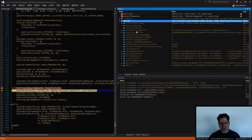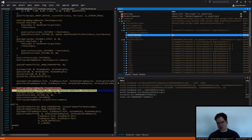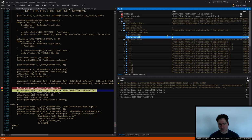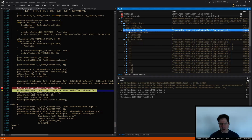So here are our buffers that we've got. Let's take a look at them. You can see that this looks pretty good to me, right? The frame buffer handle of 1 seems like exactly what it should be, because that's the first frame buffer handle, and this is the first frame buffer that we allocate. So that makes reasonable sense if you assume the driver just gives them out in order starting at number 1. The color handle of 7 makes sense because we do allocate other things before this, texture handles and so forth. And a depth handle of 0 also makes sense, because remember, the resolve buffer doesn't use depth testing. So there is no need for a depth buffer on the resolve buffer.